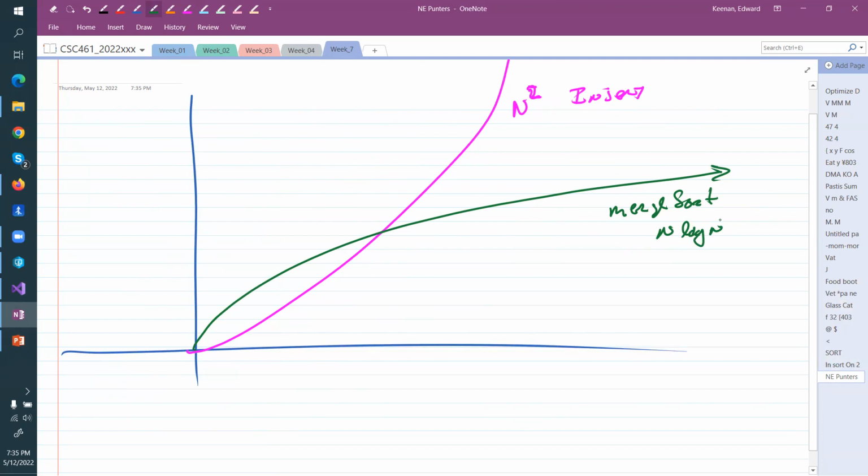If I want to write this code to be as fast as humanly possible, this is the number of elements, right? And this is time, right? We want to try to keep the time down.